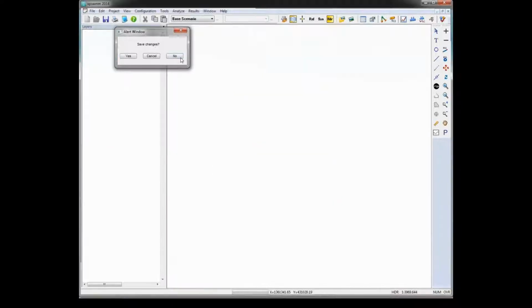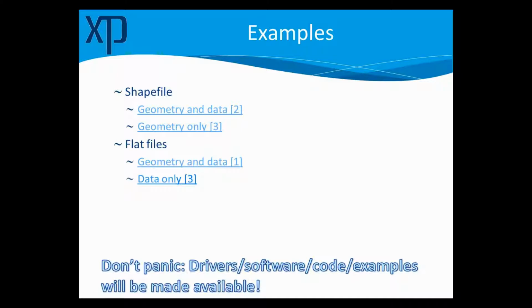There are a couple drawbacks to that, of course. One is I'm using 2 different files. Certainly I could use the attached database file from the shapefile, or I could use a different file, but those files aren't necessarily connected. And by that I mean if in XPSWM I were to change the name of a link and then try to do that same process, I'm going to get at least one warning or error because I don't have the connection I had before. And that's because I don't have a database. I don't have an organized collection of data. I have a loosely organized collection of data. That and many other reasons are why a database connection is quite nice.